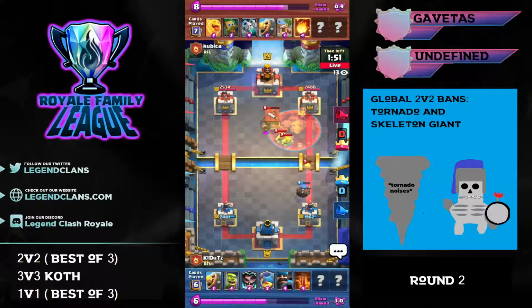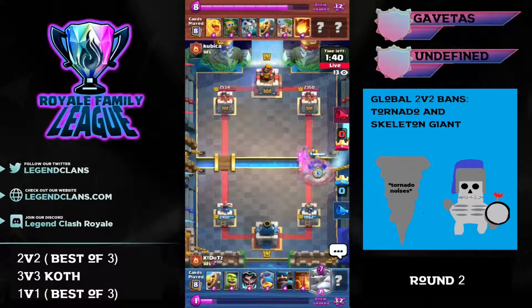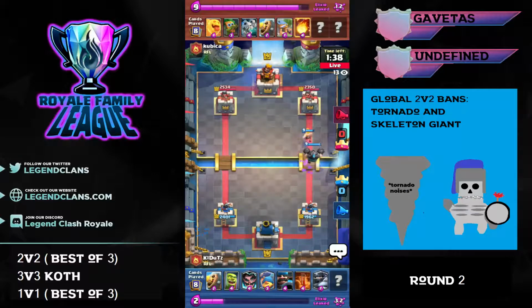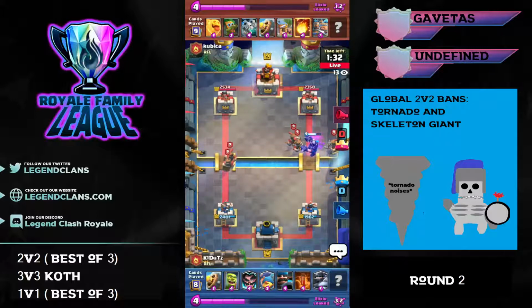And so the poison down on that Barb Hut. And with the Fireball for Cubica, I want to say Ram Rider will be his win condition here. So Mega Knight on the defense. Kid seems to be running the Mega Knight Graveyard meta deck. The only card being left to see is that Graveyard. The Royal Recruit's coming down. I want to say, yeah, Ram Rider would be the last card for Cub.